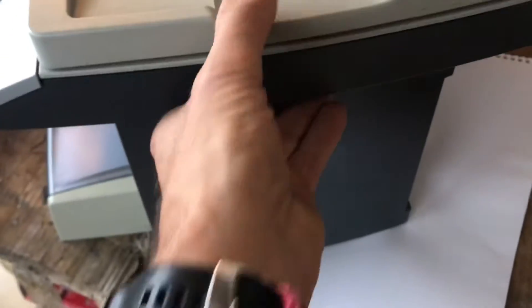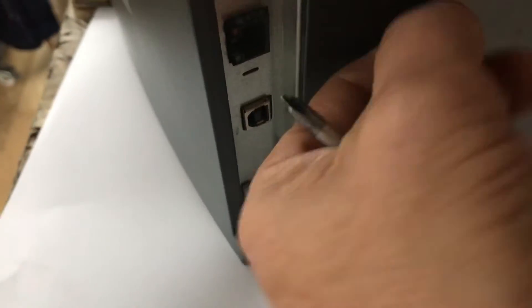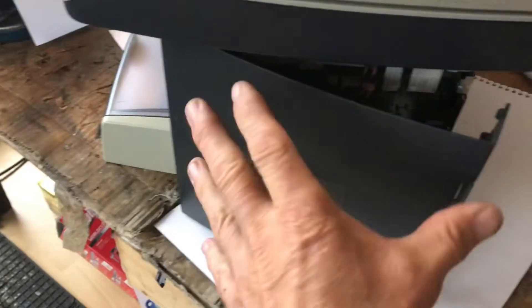First things first, disconnect it — which I've done. I've taken it out into the workshop because it's a bit brighter. We've got to take this panel off here to get to something down inside. The way you do it: just here you'll have one little screw. I'm trying to do this and video at the same time, so if you want to be professional use a little magnetic tray for your bits. This piece here simply comes off — you lift it up a bit, there are some little tabs that stick in there, then push forward and it comes off.